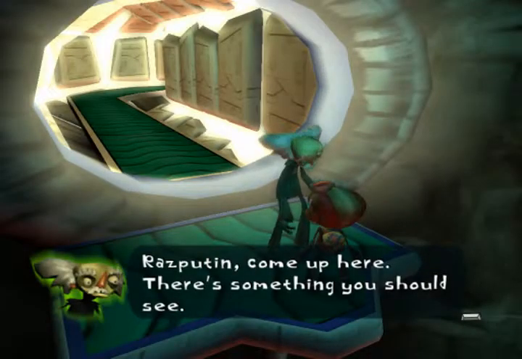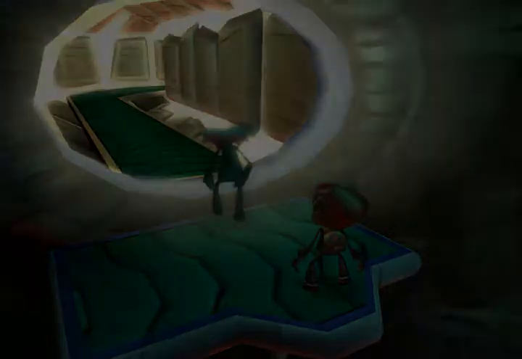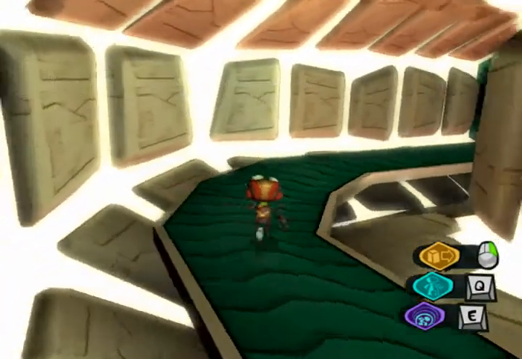Rasputin, come up here. There's something you should see. He's also showing us this. I wasn't expecting him to do that. So you'll actually get to see something different here that I wasn't meaning to show you just yet.